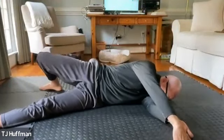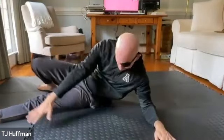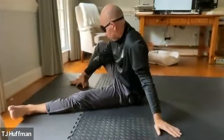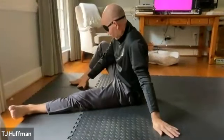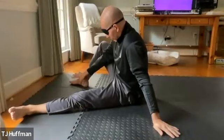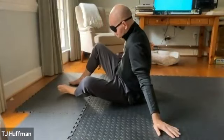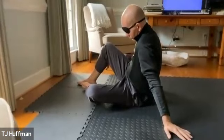Brilliant. Absolutely brilliant. Now, because you've gone past those fingertips, that's it. Keep reaching, keep reaching. TJ, that's awesome. TJ, that is brilliant. Now, what I want you to do, keep that left knee exactly where it is, but I want you to bend it and bring the left foot to the right foot. Have the right hand the other side of the knee. That's it. Now bring that left foot behind the right foot now.